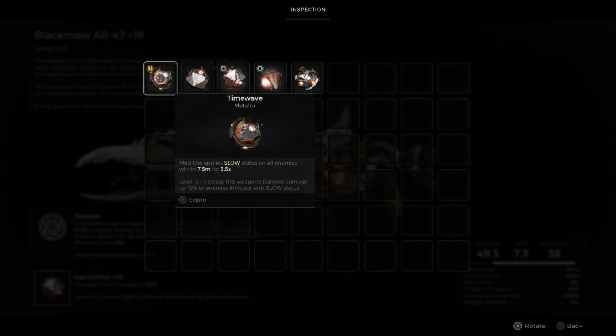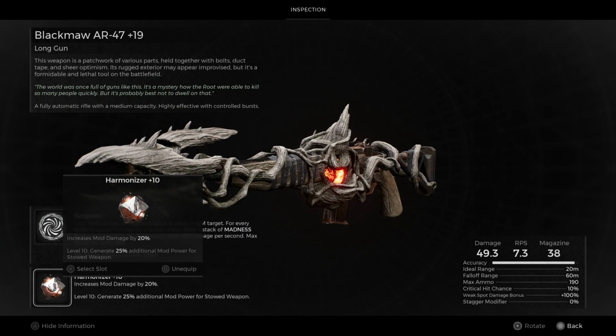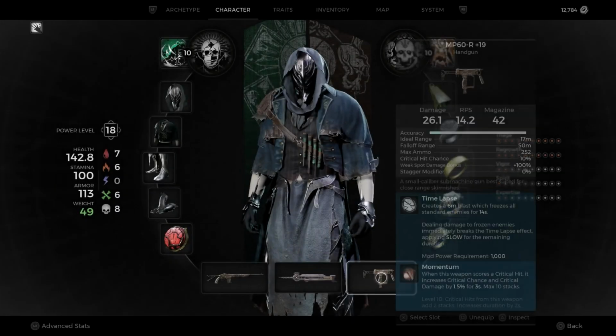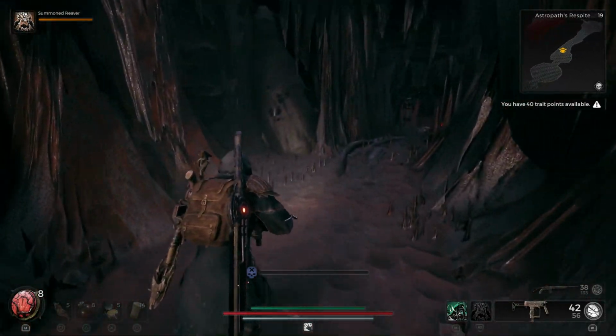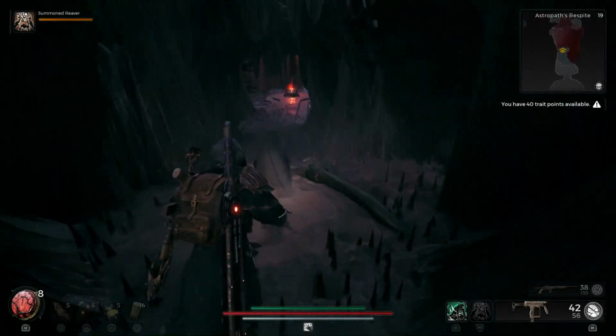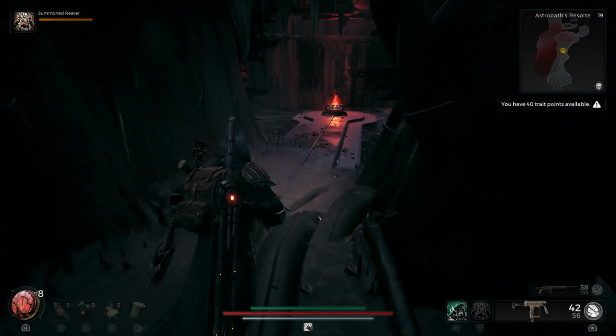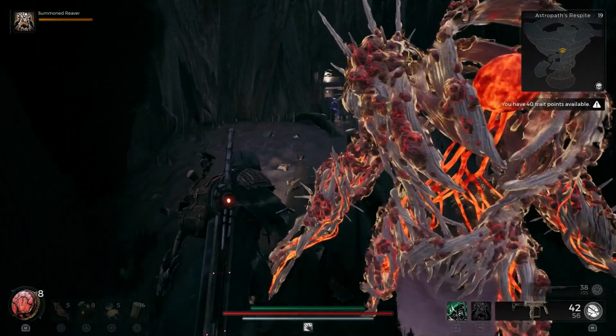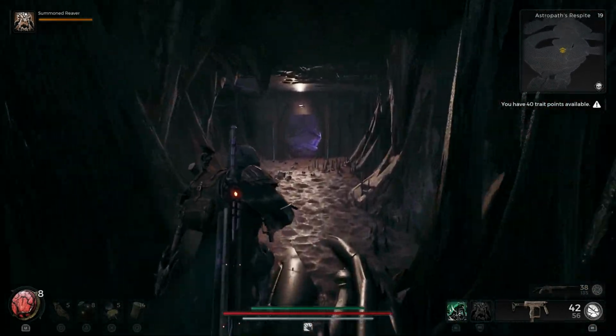Time Wave. Oh, yep. Mod, use supply slow, status on enemies within 7 meters. See, this might be useful on the SMG when we max it. Simply for the increase this weapon's range damage by 15% to enemies inflicted with slow. Considering we can perma slow. Which I got real scared because I had an update and I was worried that they would patch it. And I was like, please don't patch this. This is such a, like, niche use case realistically.